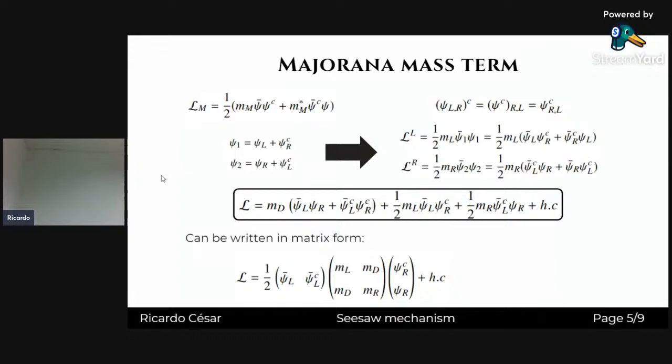It's a property. You can open the charge conjugation operations and show it. It's applying this with the psi CL outside. Okay. Understood. They in some way cancel the charges. You get the charge outside and it changes the chirality. It's a property, but you can prove this right here.